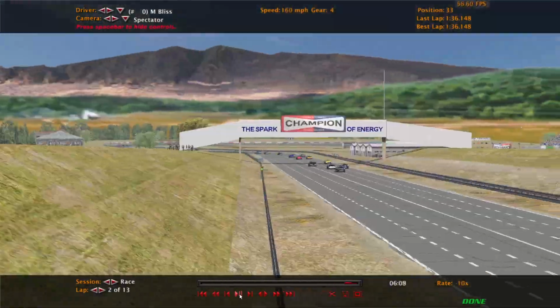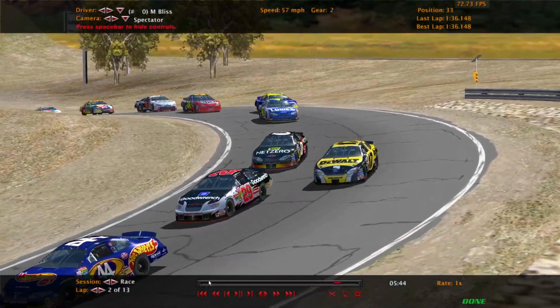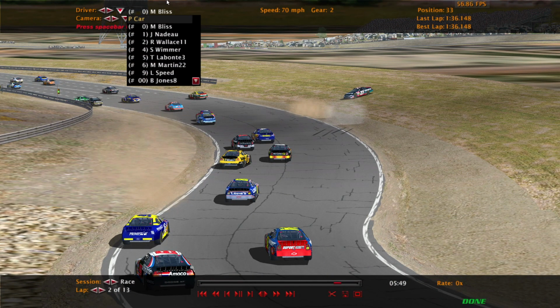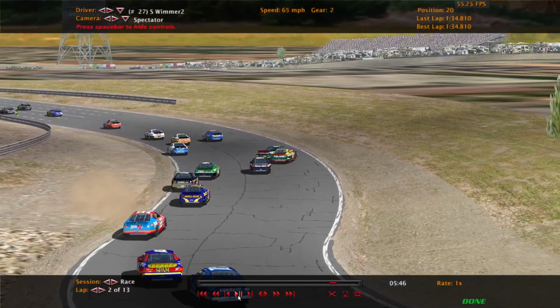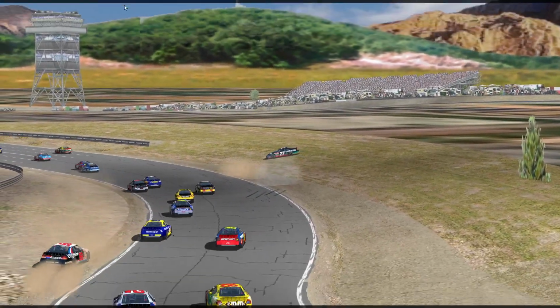We have a car that hit the wall there. Let's see if we can find out what happened. We saw a car in the grass. Right there, the 27, who's actually one of our points contenders. He just gets together with the 75, off into the grass.